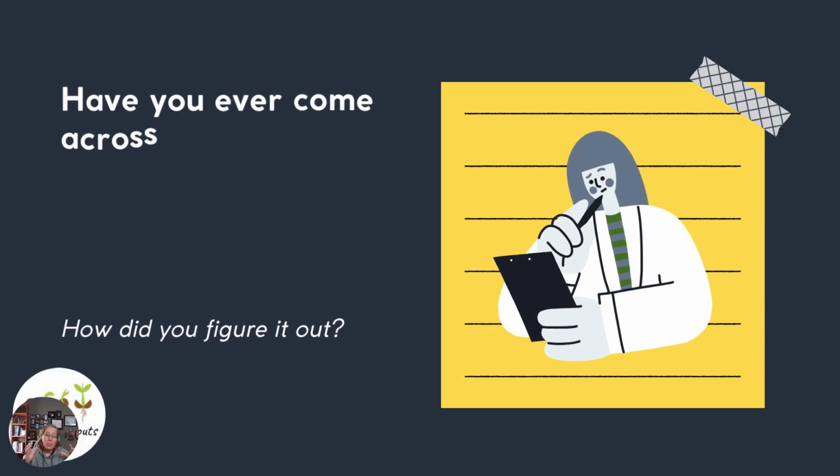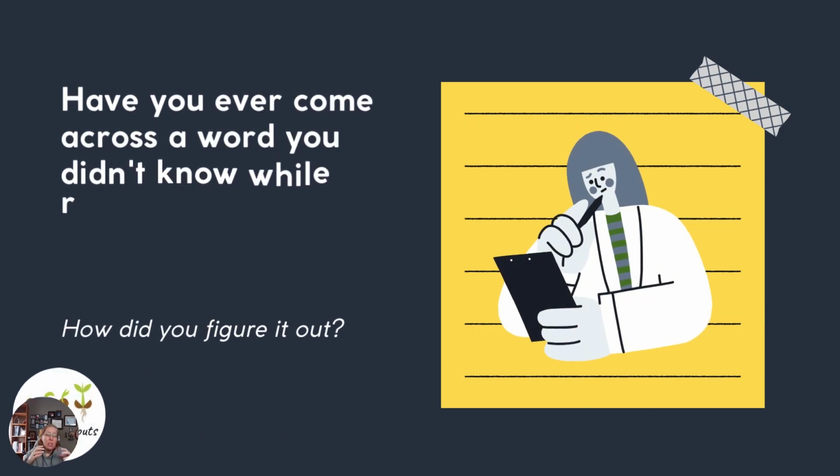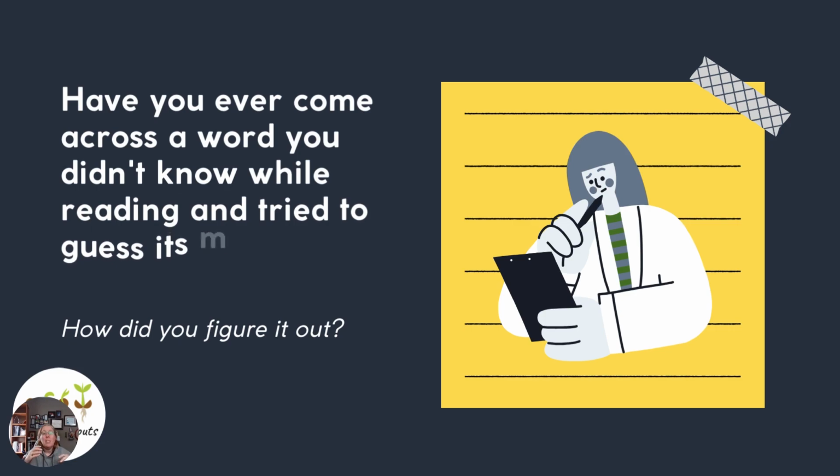Today, what I want to do is give you strategies that you can use with your child to help them figure out the meaning of the word in a story themselves. And this is going to help to increase their vocabulary. It will make them more successful in their English exams because they'll be able to guess the correct meaning of a word based on how it's used in the sentence or how it's used in the story.